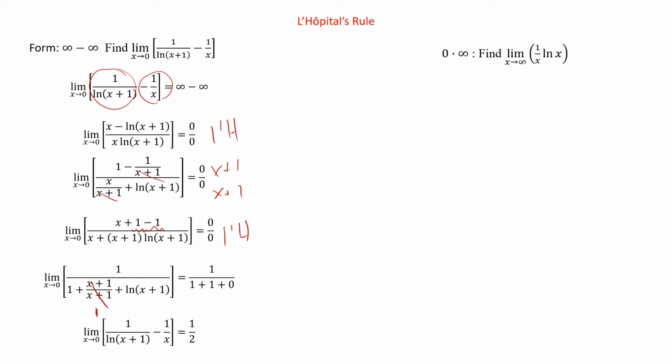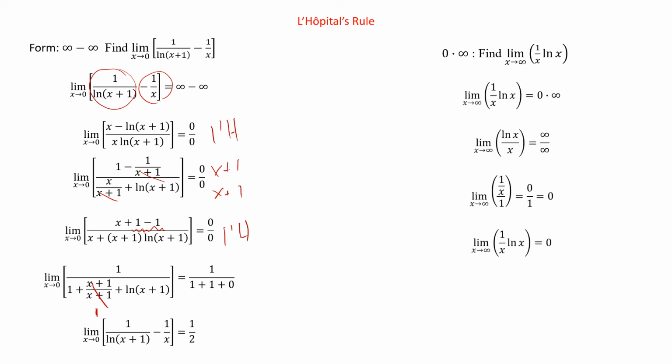Next one, what if it's 0 times infinity? So infinity minus infinity, what is that? In this case, it happened to be 1/2. 0 times infinity, well, 0 times anything is 0, but times infinity, what's that going to be? Again, it could be anything. It could be infinity. It could be 0. It could be anything in the middle. It could be negative. So, first step, we'd plug in infinity. We get 1 over infinity is 0. Natural log of infinity is infinity. So you have 0 times infinity. Write it as a fraction.